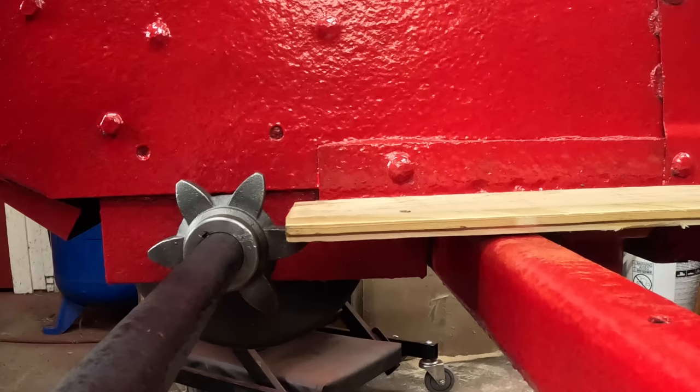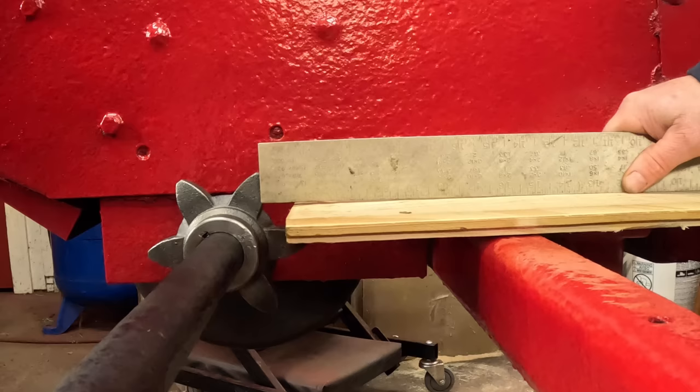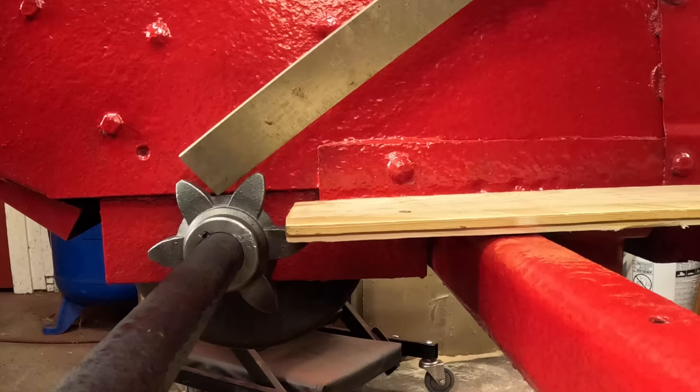It is not square, it's a trapezoid. The other thing we want to check before installing wood is the relationship of the new sprockets to the wood deck. The old deck was a half inch thick. This is 3/4 inch thick, pressure treated. And it looks like it's gonna ride fine. The chain's gonna ride up on this low spot right here on the sprocket. So we don't need to do anything. It'll ride up here a little bit.